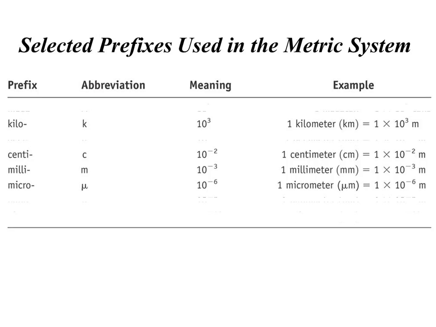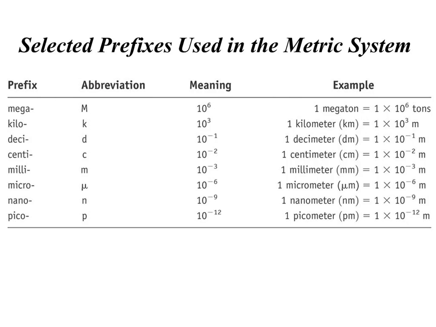Now, it's possible that in homework you will dabble in other prefixes. But if you look at a table like this, to help get my bearings, I put a break here. The reason I put a break where that green line is, is that the ones above are larger than the base unit, and the ones below are smaller than the base unit.